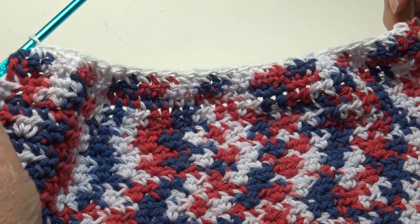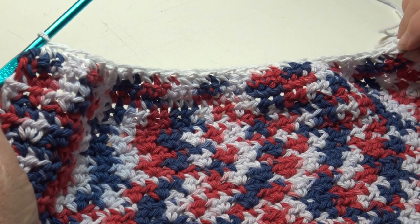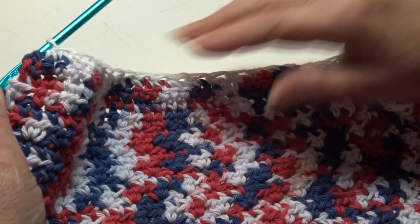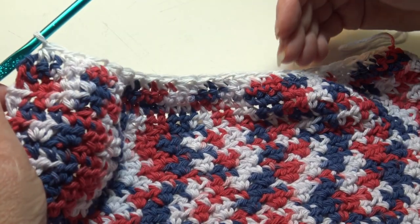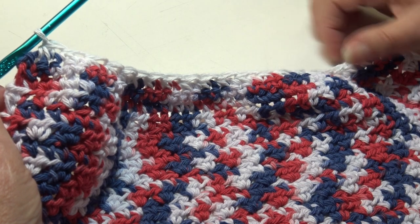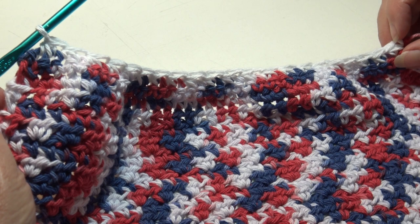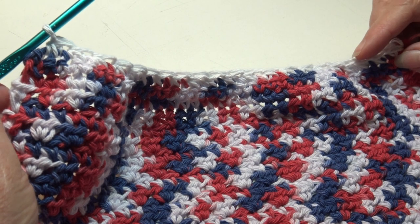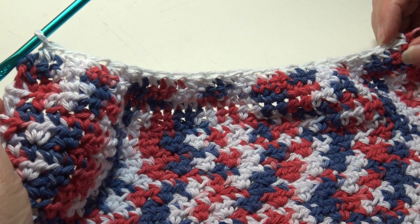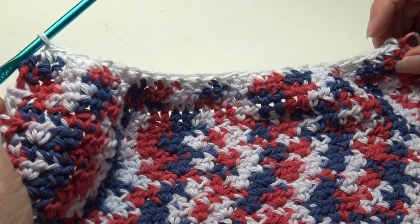I'm over at the end of row 37. You're going to have a total of 21 stitches. Your kitchen towel is going to start curving, and we're starting to gather the top of your towel. So you're going to start seeing it curve a little bit. If you count the top of your stitches, you're going to have a total of 21 single crochet stitches across row 37. So now row 37 is finished, and we're ready to begin row 38.